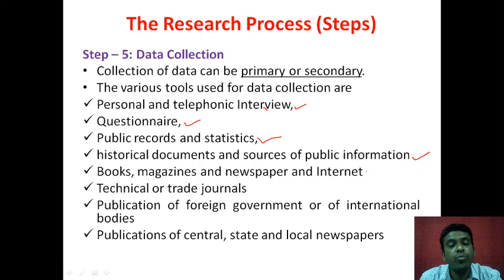Then you have various books, magazines and newspapers, internet. Then you can get data from technical and trade journals also. There are a lot of trade journals which are doing the rounds, so you can use those. Publications of foreign governments or of international bodies like the IMF. Sometimes foreign government publications also can be used. Sometimes the World Bank comes up with a report which you can use for your research data. Then publications of central, state and local newspapers also can be used.